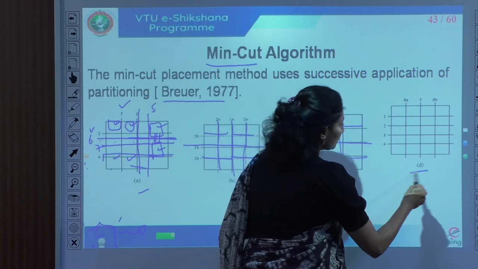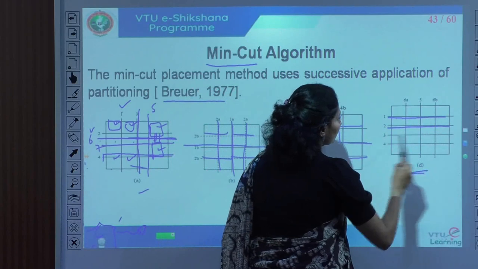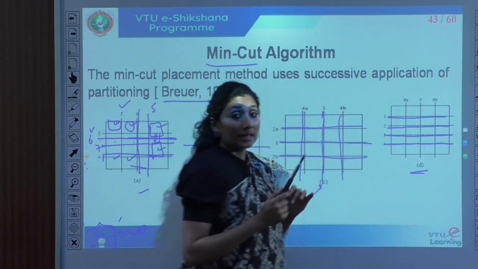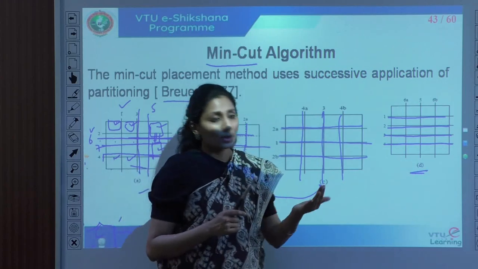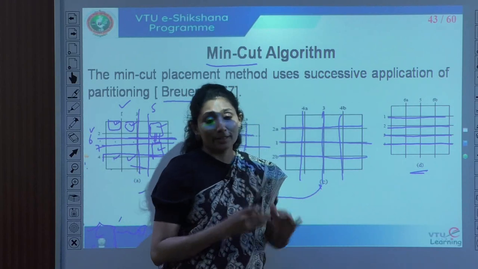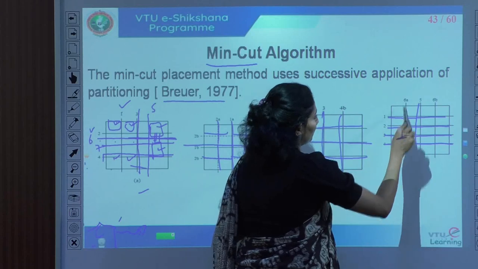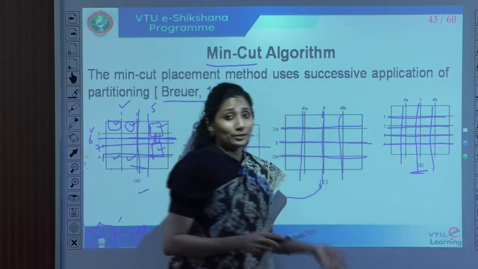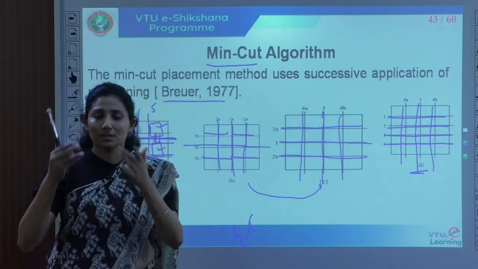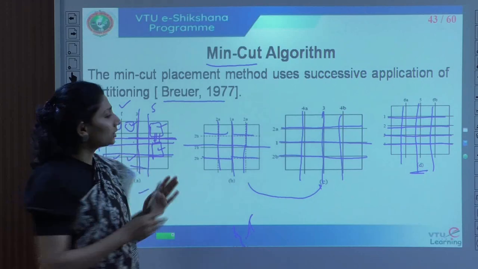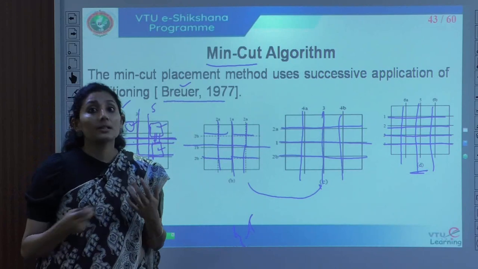The next one, we call a slice bisection. Horizontally it is sliced. When I say slice, there is a difference. Bisection means equal parts; when it is sliced, it need not be equal parts. So much better, right? Taking us close to minimum cut. Vertically bisected, I have even kept the essence of bisection. So whatever is best fitting for that particular application, I can take. These are the 4 ways in which Breuer has suggested we can do min cut partitioning.